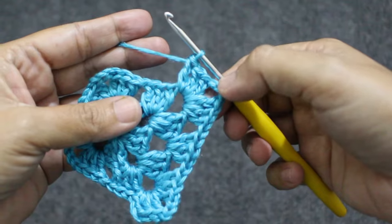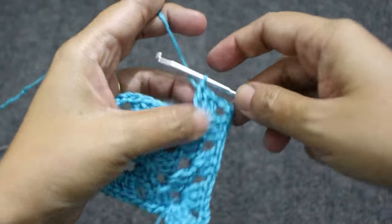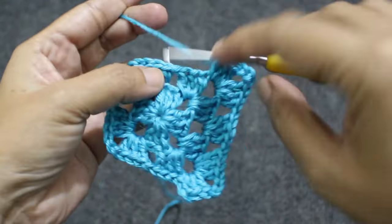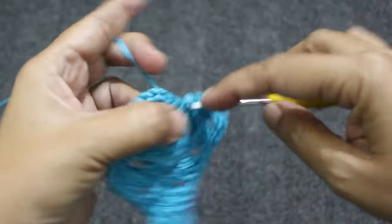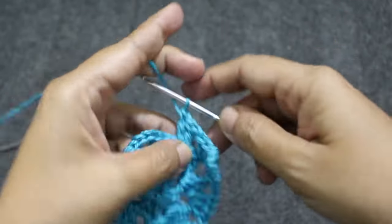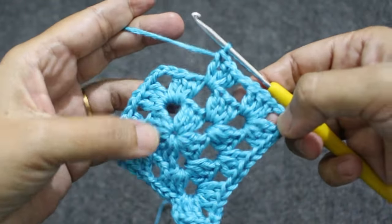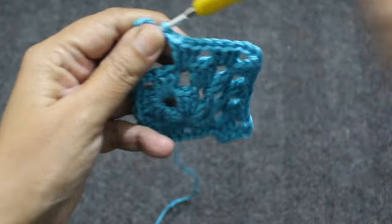After making 3 double crochet, 3 chains and 3 double crochet, here we have a chain space between the next 2 groups of double crochet. For this, first of all make a chain, then insert the hook into this chain space and make new 3 double crochet. 1, 2, 3. And now make a chain and jump toward the next corner, repeat this pattern.